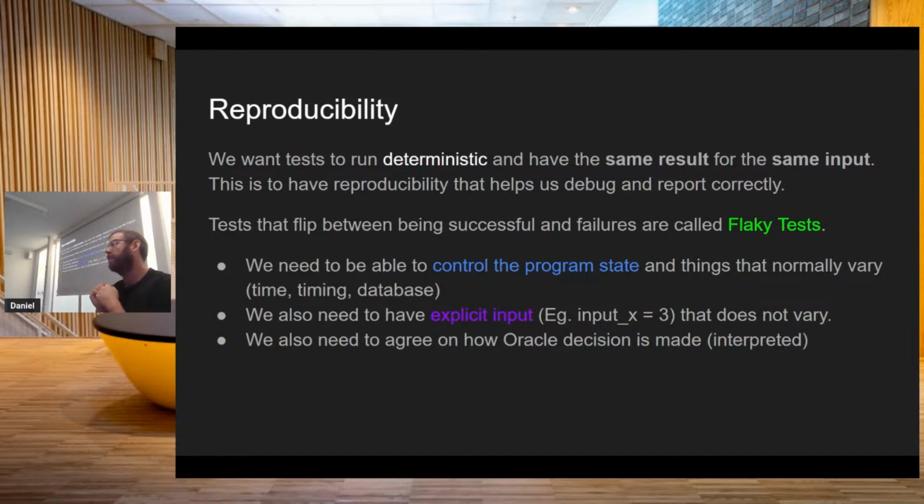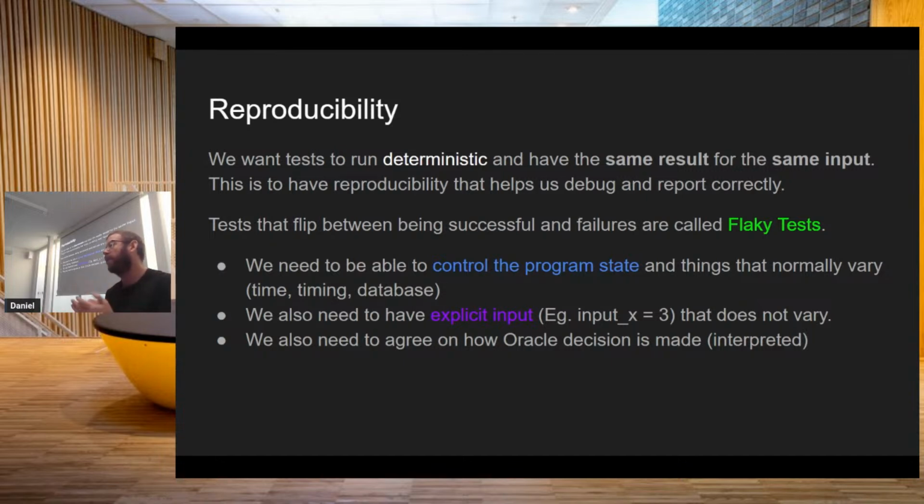So for instance, if I run my game once and it did not fail, I did not get the blue screen of death. And then I run it again and it fails. I get a blue screen of death. I did not change anything. I did not do anything differently. It was just out of chance, right?